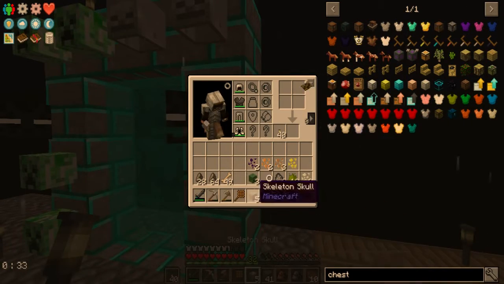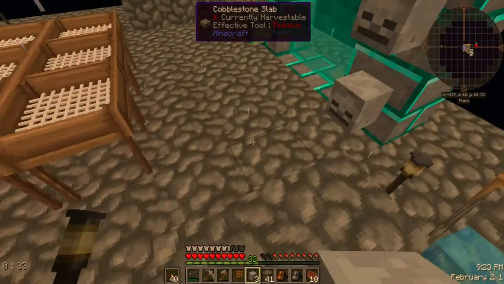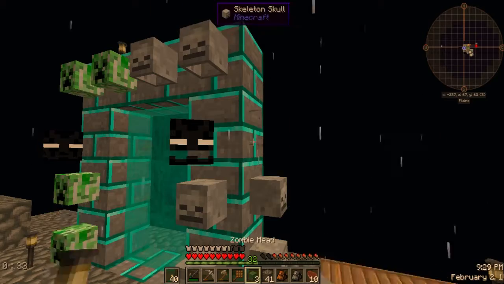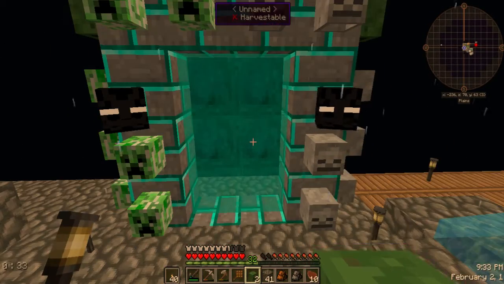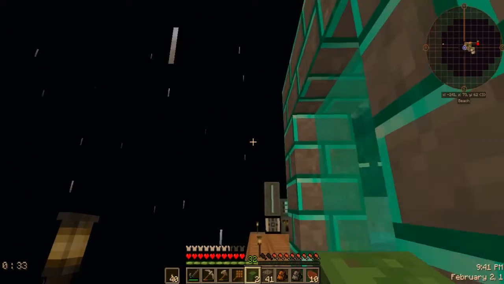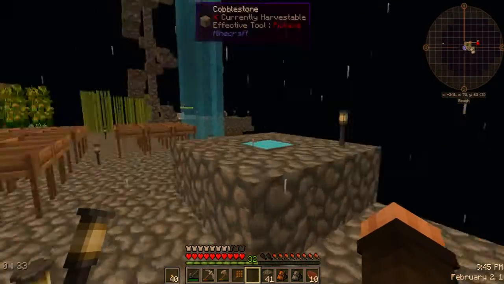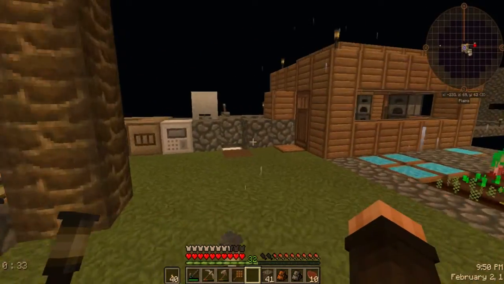Let's see here, I got skeleton heads that we will put down on this. And another zombie head up there. And let's come around, and we've got 2 zombie heads left, so we'll put those right up there. Alright. Look at that, all those heads.